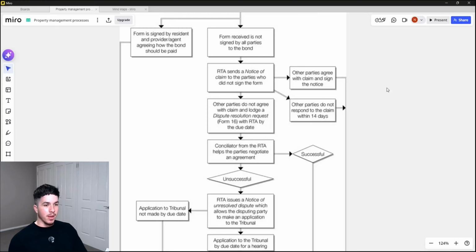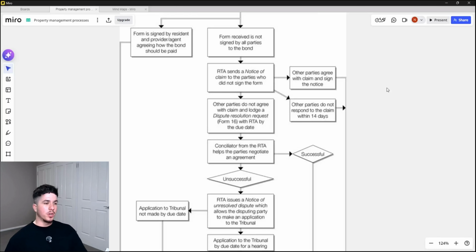So keep in mind that most bond processes, once they go to a dispute resolution request, at least take probably a month. And in our experience at the moment, the RTA is extremely busy. They too have to run a business, if you will, and only have a certain amount of staff. I was talking to one of the RTA guys the other day, and they said they are swamped with dispute resolution requests. So we had lodged a dispute resolution request a month prior, and only a few days ago did we get a time to hop on a mediation call with the conciliator and the tenant.